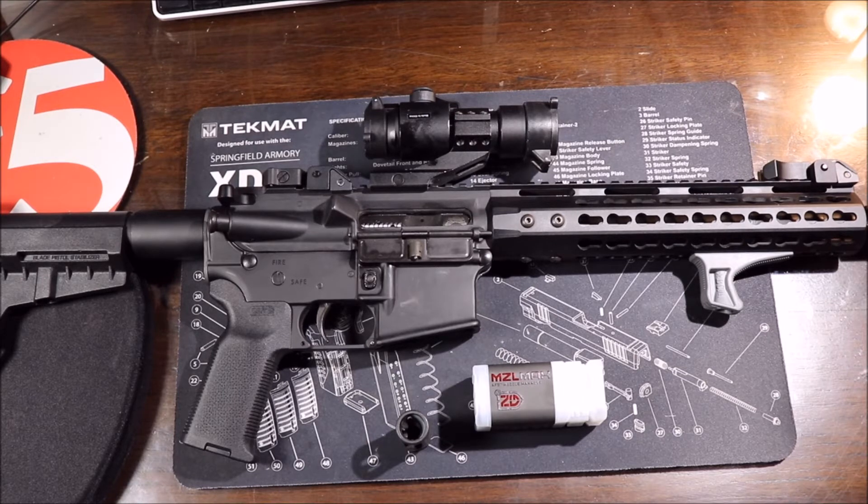It's the first muzzle device to mitigate muzzle blasts, recoil, and flash effectively in one package, utilizing Advanced Flow Dynamics, or AFD, and their proprietary vent-forward design. The VFD design implements their 3D delay, diffuse, and direct gas management principle. The MuzzleMax redefines state-of-the-art for firearms muzzle management — that's a little bit of their documentation.